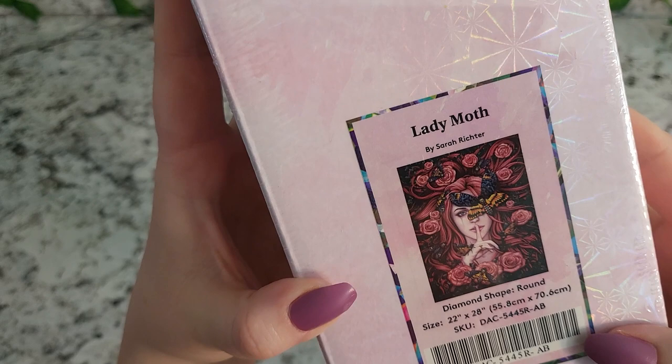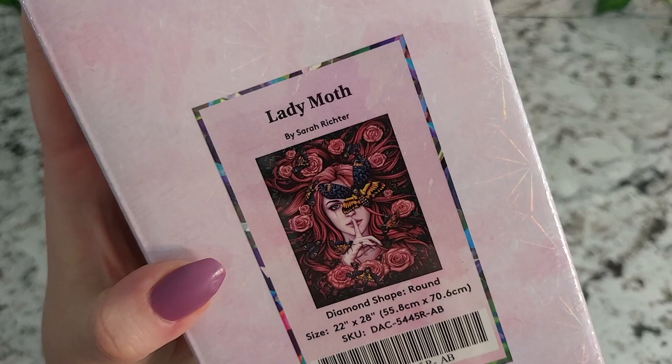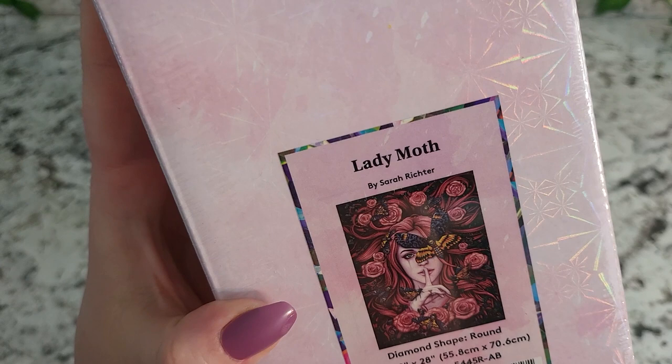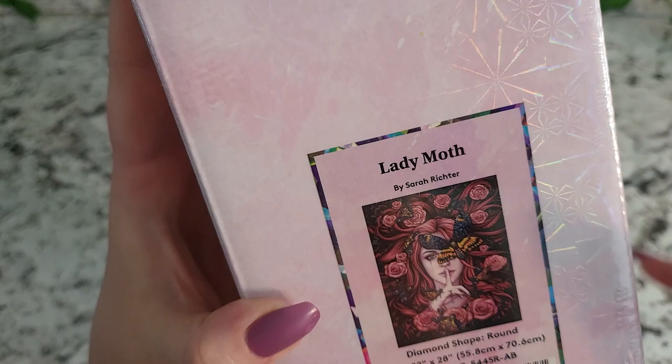It is just so beautiful. It really spoke to me for many reasons. I have been fascinated with moths and butterflies recently, and so I've been drawn to a lot of different artwork with moths and butterflies. And it also has a lot of beautiful roses in here, and I also liked the way her face was drawn, just really beautiful. So we will open it up and take a look.